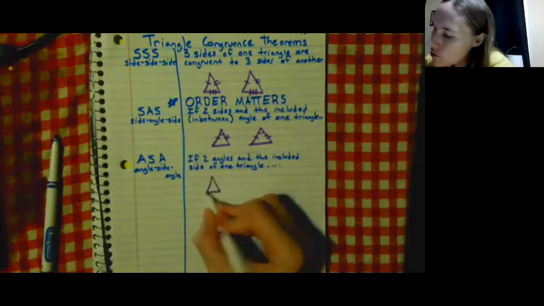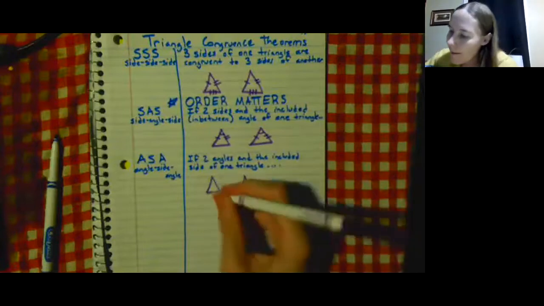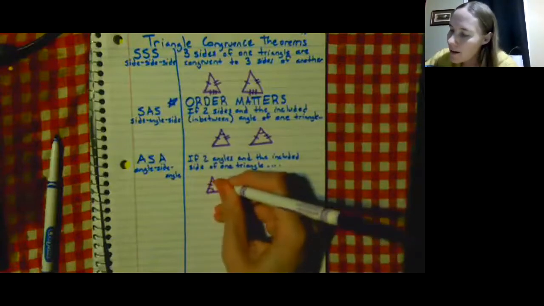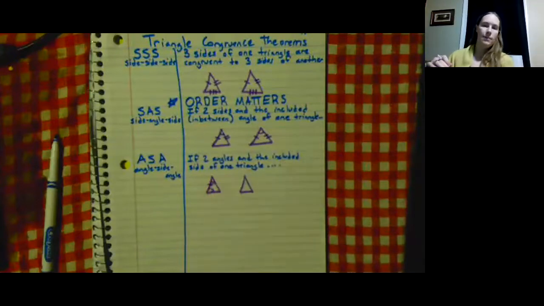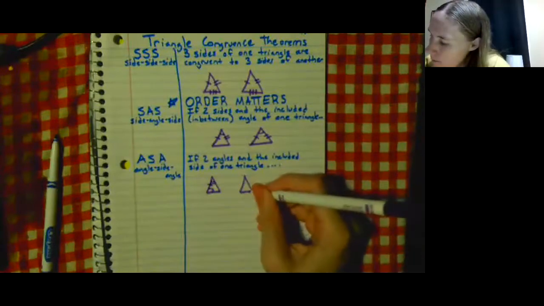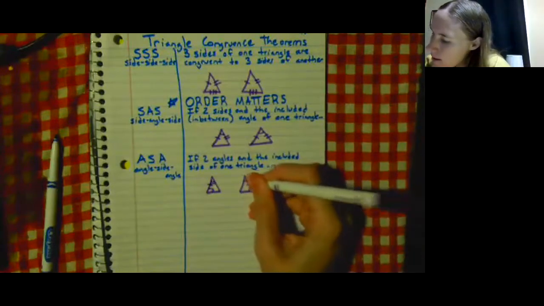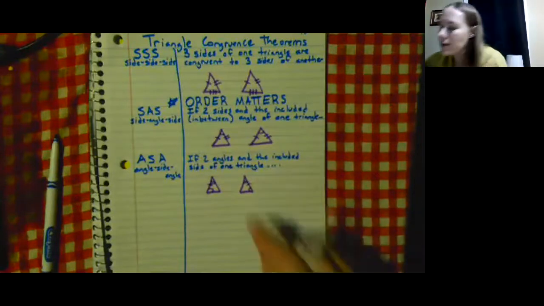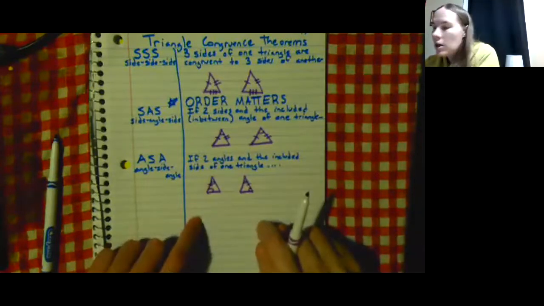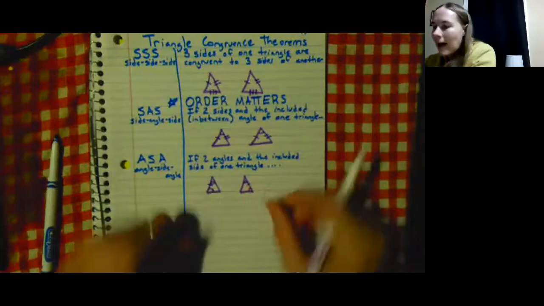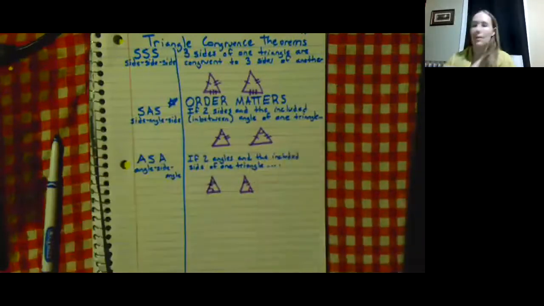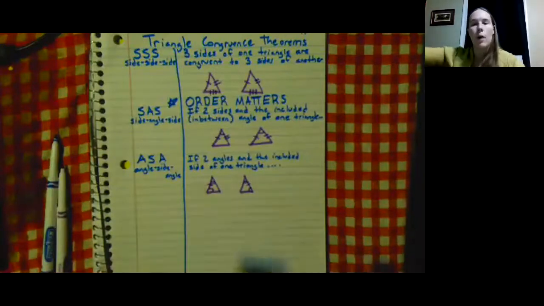So say I have these two triangles, and I have this angle, this side, and this angle. Notice how the side is in between those two angles. That could also mean this is congruent as well. So notice how the tick marks matter. I still have an angle with one tick, I still have one tick mark on the side, and I have two ticks for this upper thing. That means even though they're not necessarily in the same place, they're still congruent. One triangle is just rotated in a different way than the other.